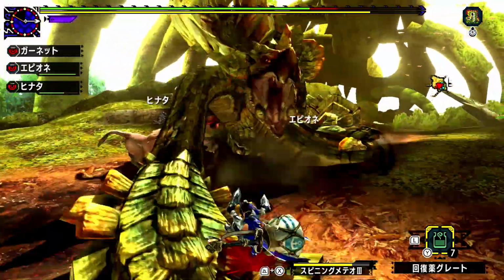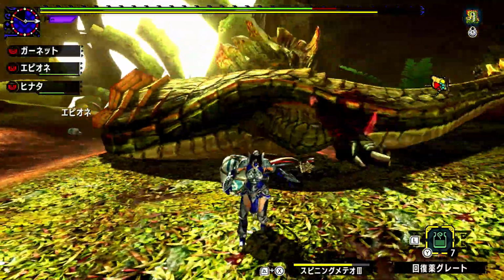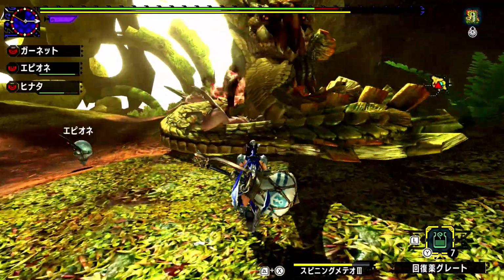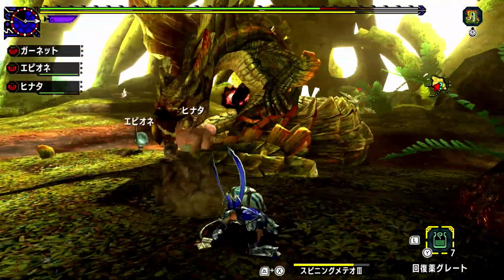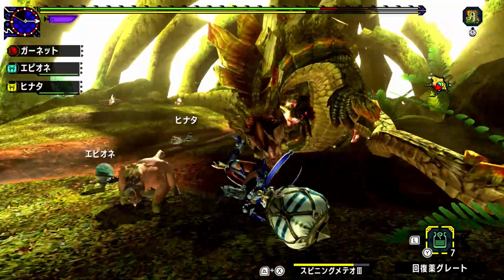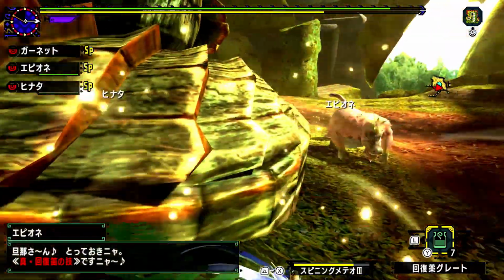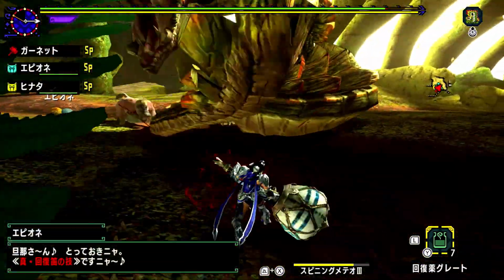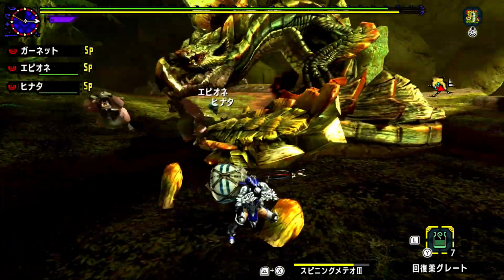Yeah, let's just keep hitting that tail until we get a knockdown from it. And then we'll just go back to doing whatever we can to get damage in. Though I guess sometimes we'll hit the face instead of the tail, because that's just the way it works. This may be the only monster where you can actually be aiming for the tail and hit the face without the monster actually moving.